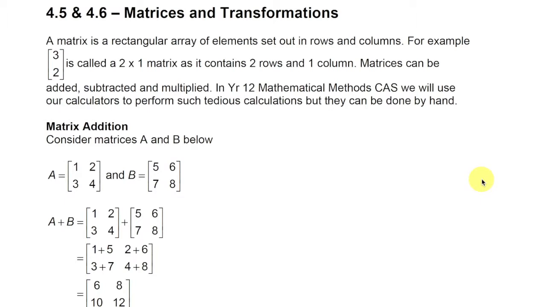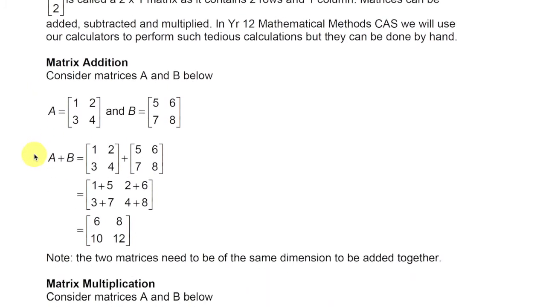All right, let's first of all consider what a matrix is. So here we have an example of a matrix. You can see it's got some square brackets and some numbers in there. Now this is an example of a 2 by 1 matrix. It's 2 rows by 1 column. Here we have matrix A, and this is an example of a 2 by 2 matrix, 2 rows by 2 columns. In order for us to do matrix addition, the matrices need to be of the same size. Otherwise, it's not possible.